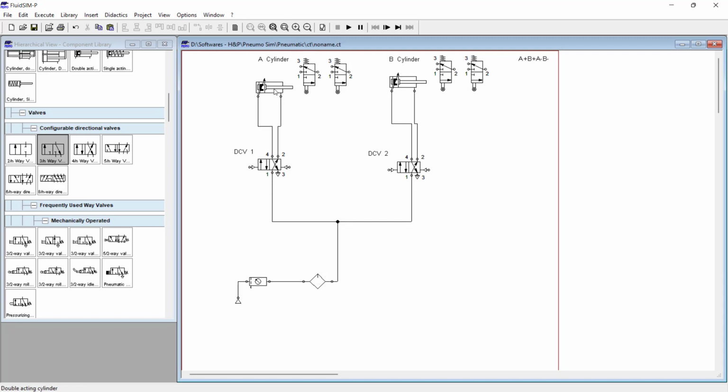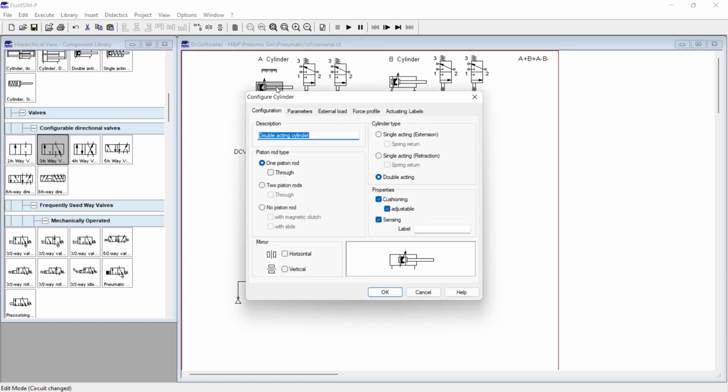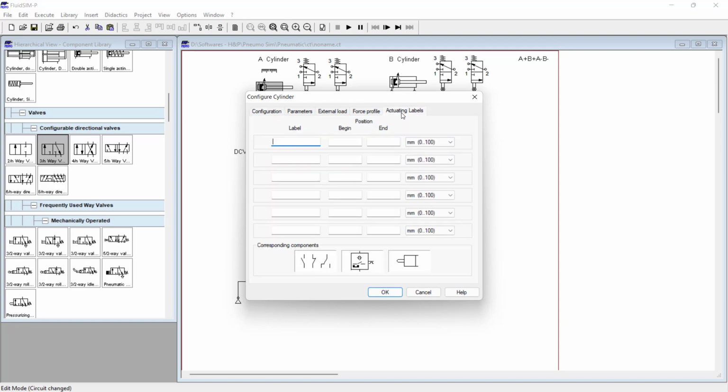Okay. So right click the double acting cylinder, go to actuating label, specify the position of the cylinder. A minus will be 0, A plus will be 100, that is the maximum displacement of the cylinder, we get 100 mm.